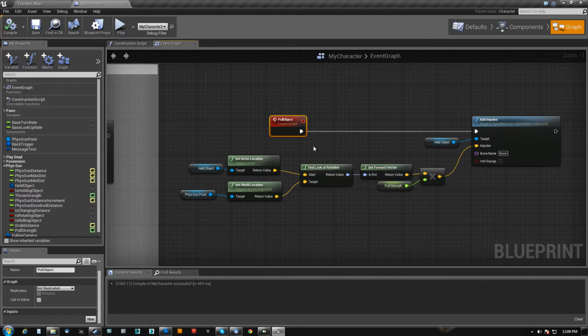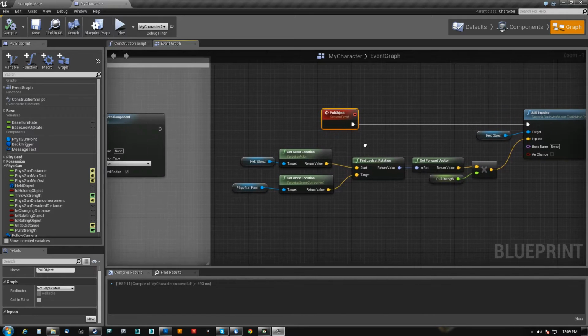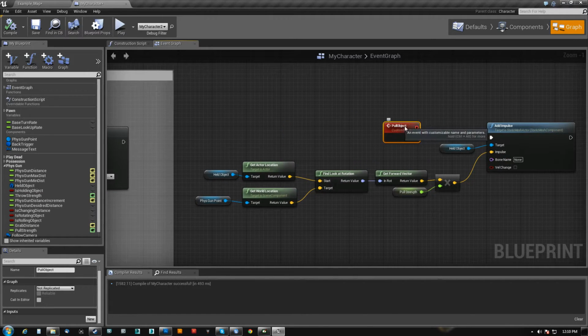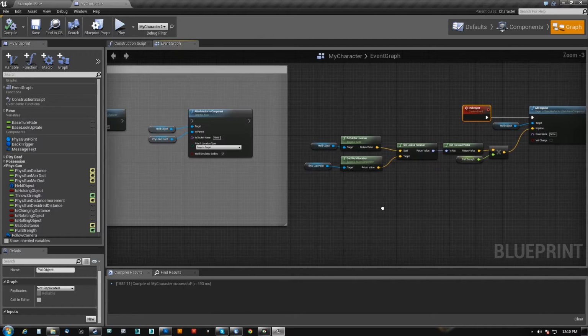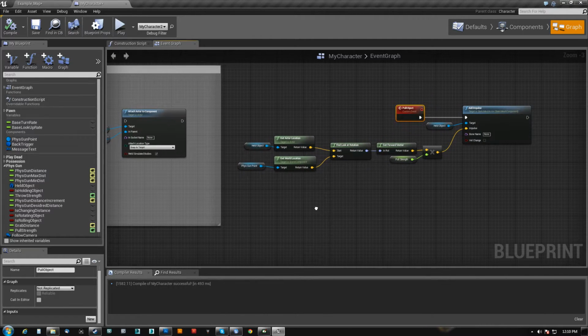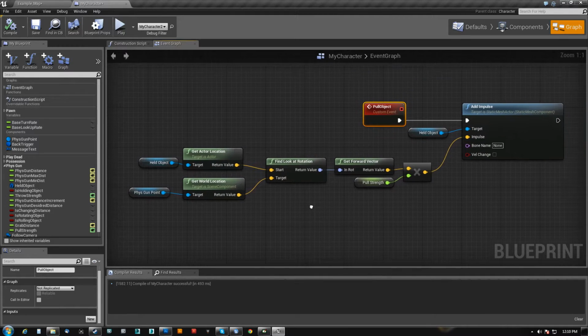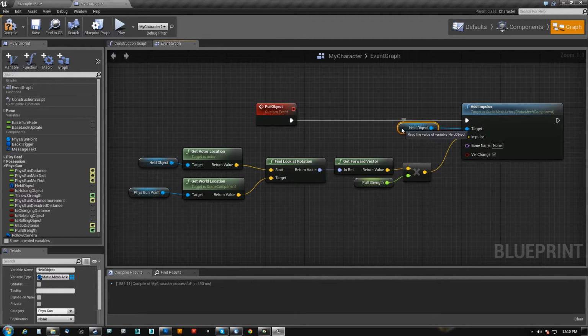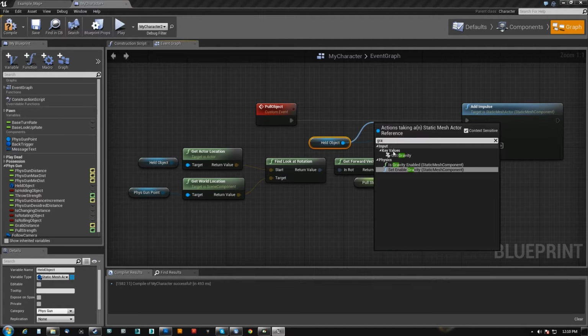Like I said, it's not continuous, so I may need to run this on a tick until it's in my hands. The other idea is that I turn this into a velocity change, but I definitely want to disable gravity. Is that actually possible?